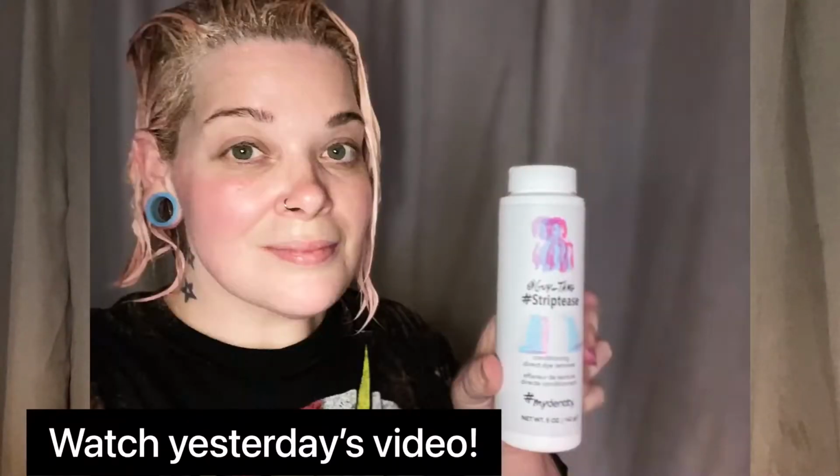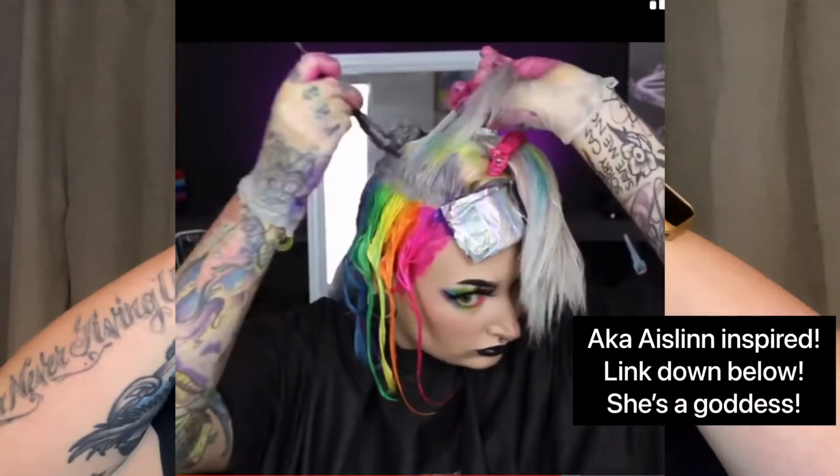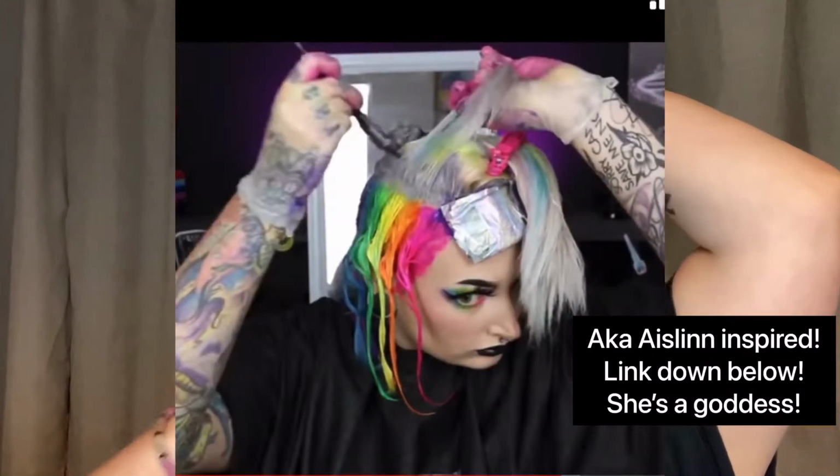So as you can see, today my hair is stripped back down. I used Striptease by Guy Tang yesterday, and I don't need a level 10 hair. You still see gold, and that's fine. I don't need to damage my hair unnecessarily because I'm going to be doing a look inspired by Aka Aislinn, who did a silver look on top, and then she did rainbow down here. But that's not my style personally.